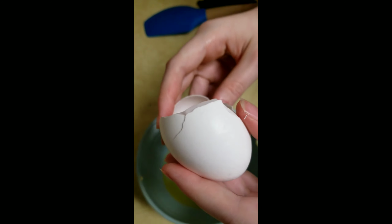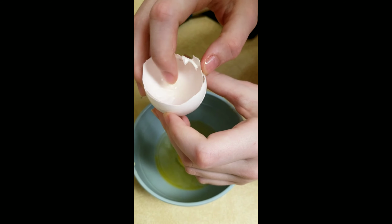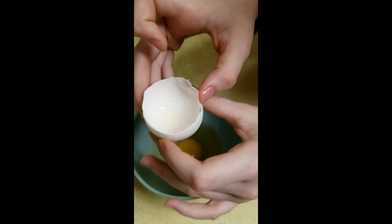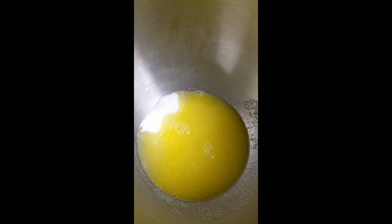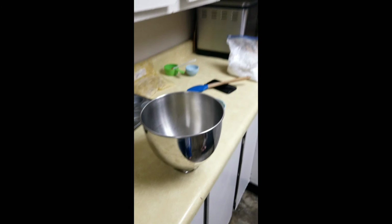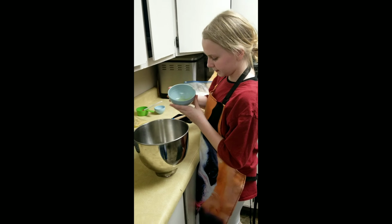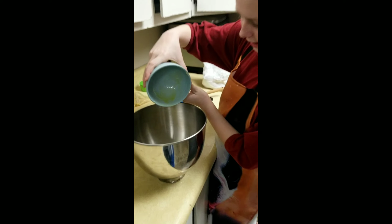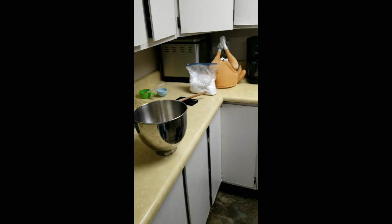Okay. See? No shell! Oh my God, this is my favorite part. Oh, yeah. It's so beautiful. Alright, I'm gonna wash my hands and then we'll put that in. Okay, we got our little eggy. Bye bye, eggy. Bye bye, whites. Yolks, yeah.